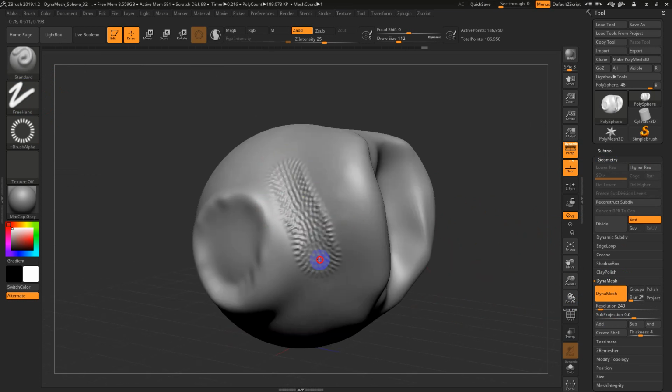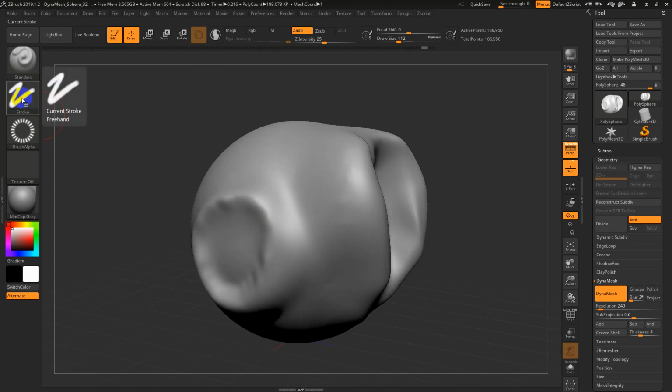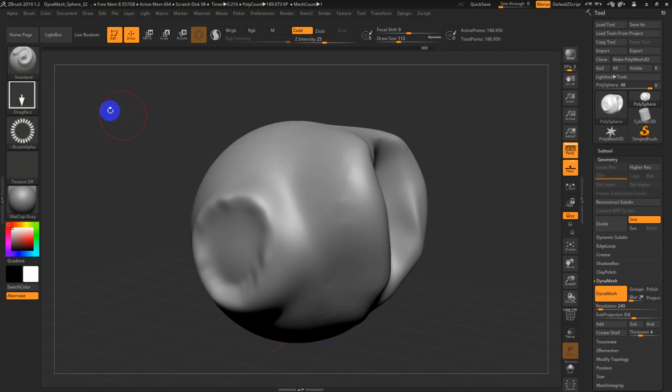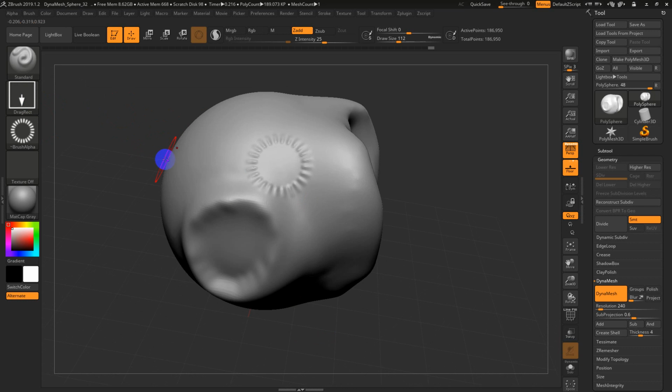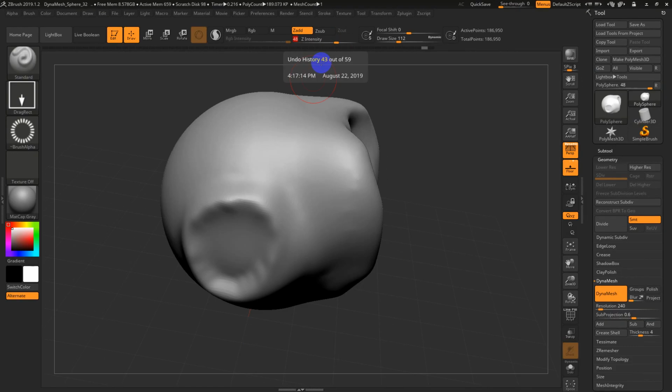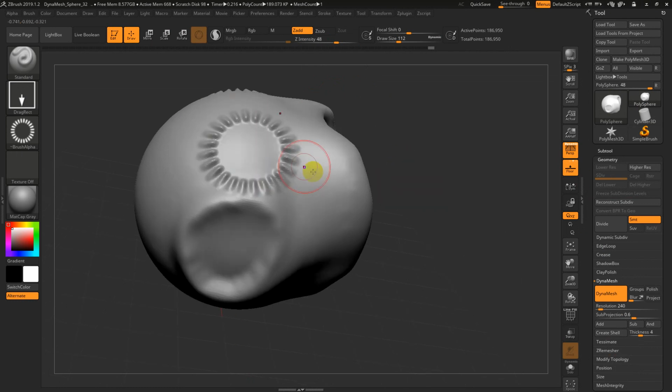So if I drag this out, you see it's leaving a copy stamp of it everywhere, but let's say I just want to put single copies of it on the surface. Well, you simply click on the stroke and switch it from either freehand or dots to something like drag, and you can drag out that stamp or that pattern. If I want more intensity, I would hit the U button on my keyboard, which is the Z intensity, or while you're beginning, you can use the sliders. It's right here, Z intensity. So you drag that out and you get a much more intense part of that stamp or alpha showing up. Okay.